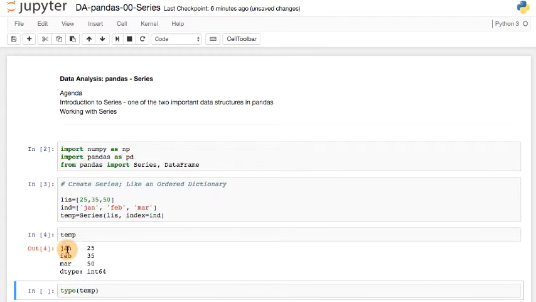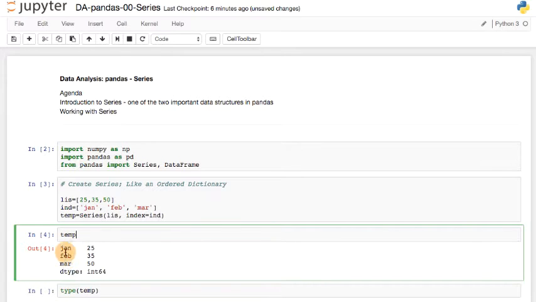So you see that you have two columns here: Jan, Feb, March in the first column, and here's your temperature, average temperatures, again specified by me as a part of this list. And then I use this list to create the series. You also see this fourth line here that says the series is integer type. These are the critical numbers here. These, by the way, are the indices or index values. So we've created a special data structure with this kind of appearance.